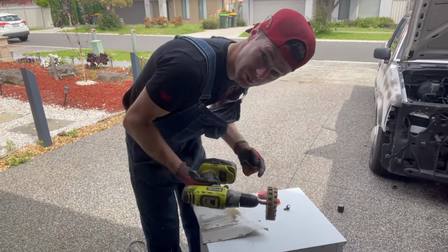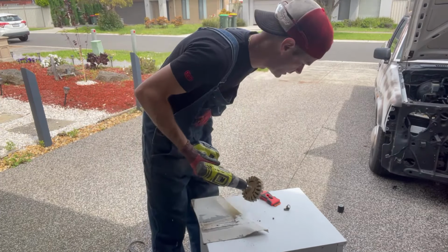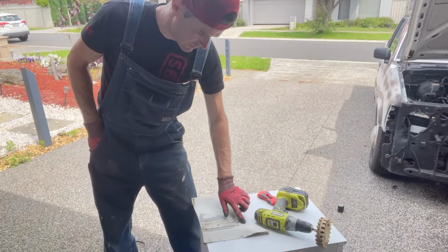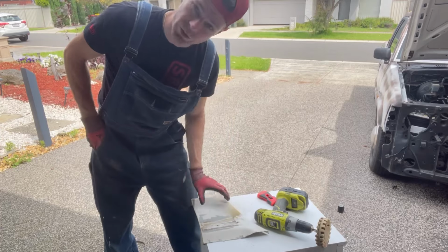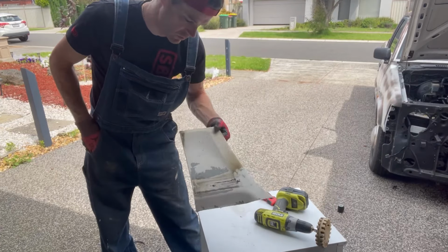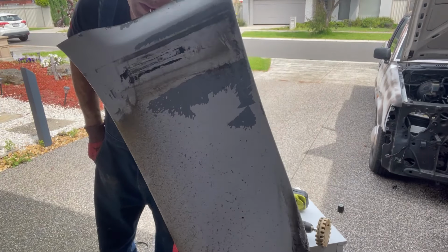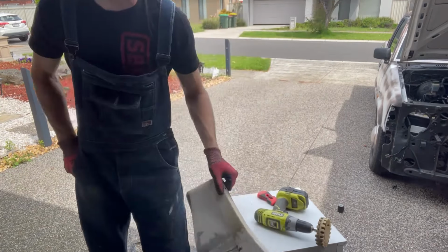In fact, I'm going to plug it into my power drill. I'll leave you here and I'll show you the finished result. It's quite good. It's not ruining the pristine paint of this little panel. As you can see, it hasn't taken any paint off, but the weather's taken the paint off.